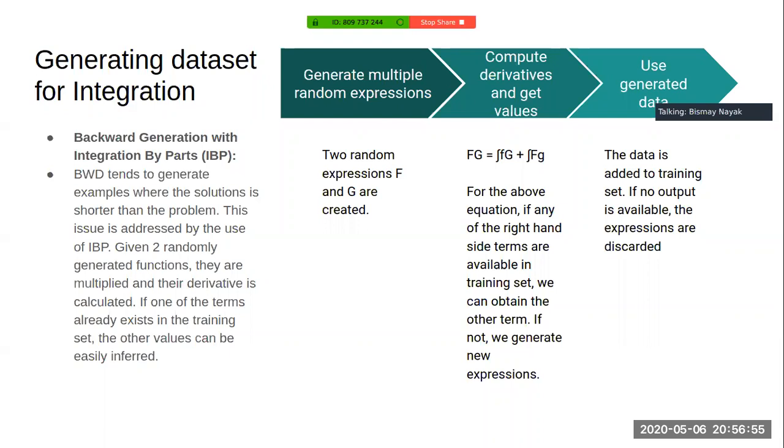So this would eliminate the issue that the solution was short, since we are starting off with multiple expressions. So the solution will always tend to be longer. And after that, we calculate the derivative with respect to fg, and again integrate over it. So we'll be able to obtain a term something similar to this, right? So the integral of fg equals the integral of the derivative of f multiplied by g, plus the integral of f multiplied by the derivative of g.